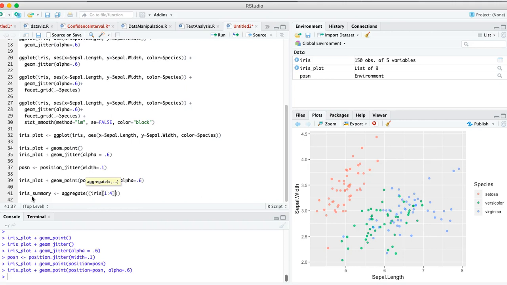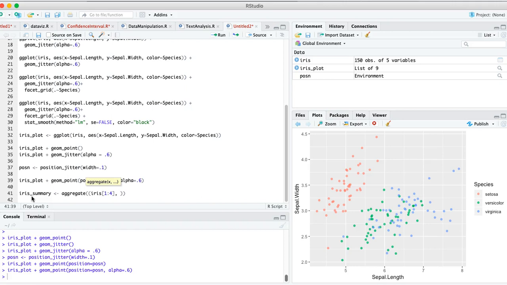I don't want all of the columns, because if we remember back to our iris data set, the first 4 columns of data were quantitative, but the 5th column was qualitative. And I don't want to perform any statistics on my qualitative data, only on my quantitative.